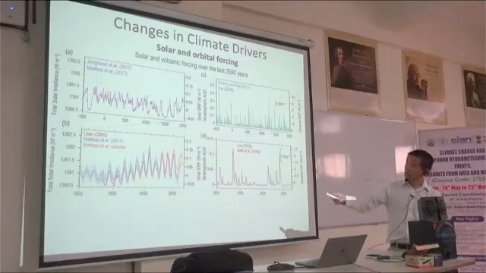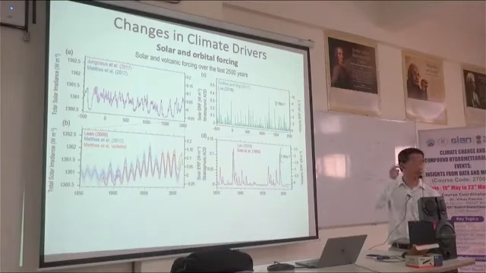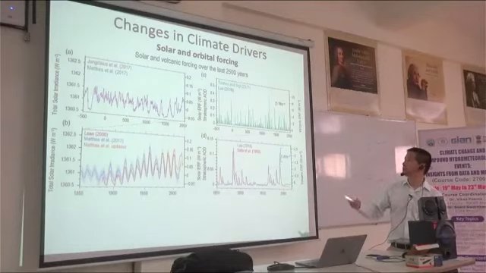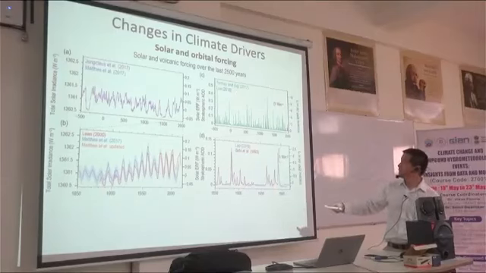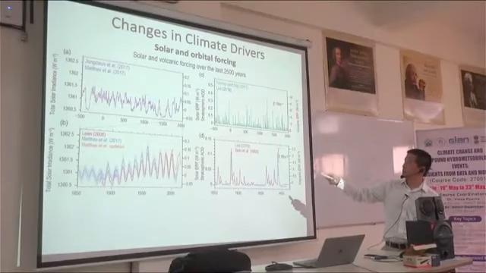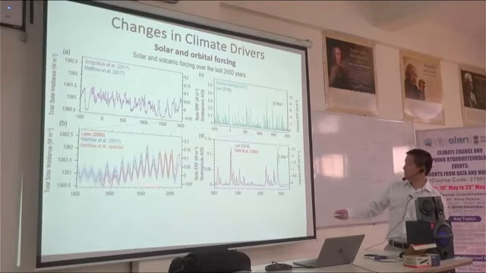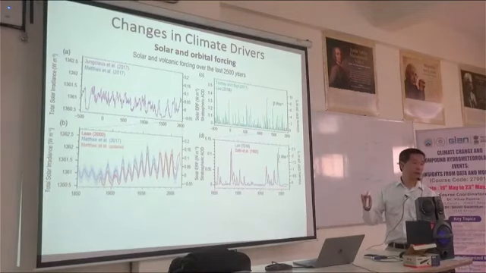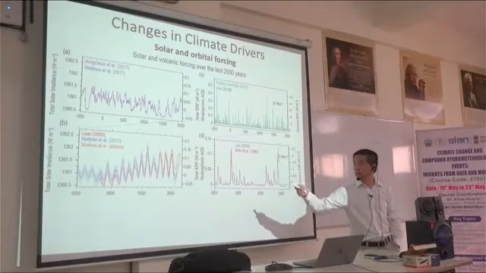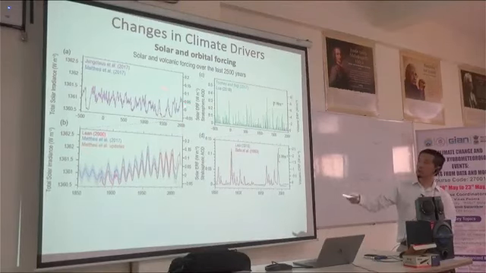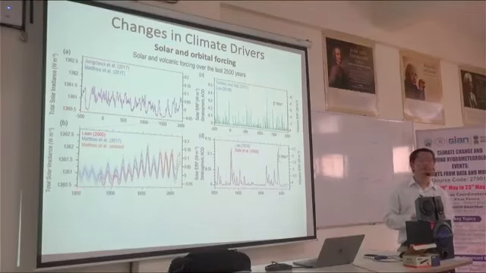So this is from the IPCC report. On the left, we are talking about the solar radiation change. The top one is the last 2,500 years, and the bottom one is the last 150 years, the more recent change. And the right panel is the volcano forcing. On the top, again, is the long-term trend over 2,500 years, and the bottom is about 150 years. So let's look at the left one first. That's the solar radiation. What's the general trend you see in the last 2,000 years and the last 150 years?